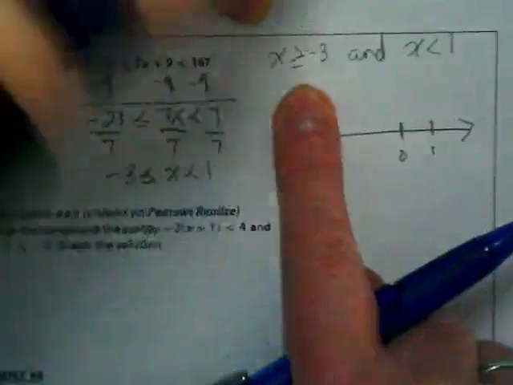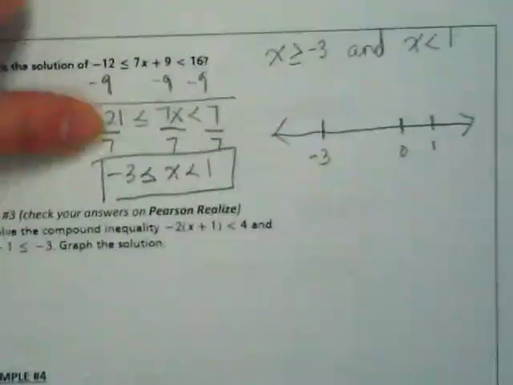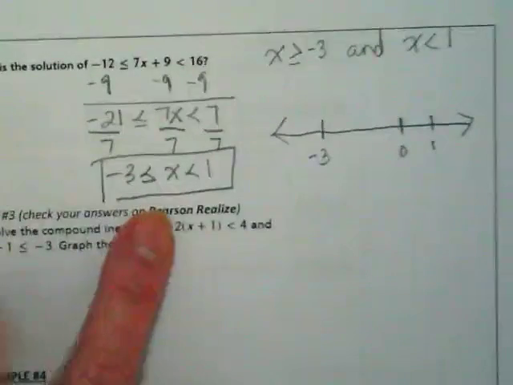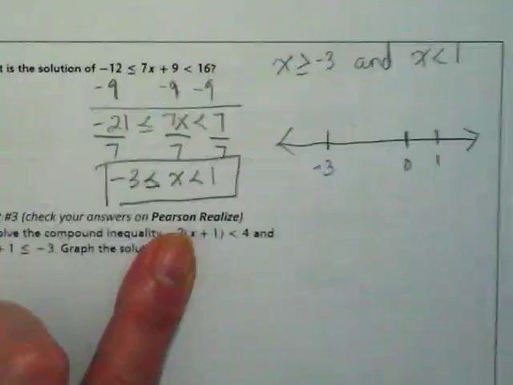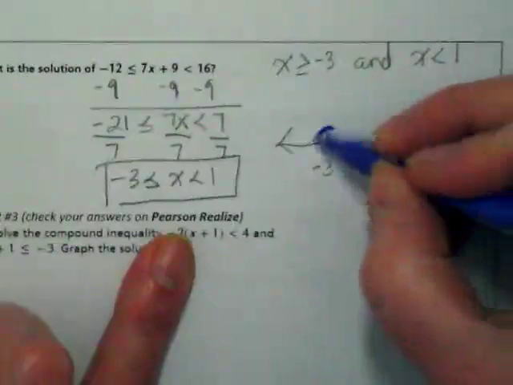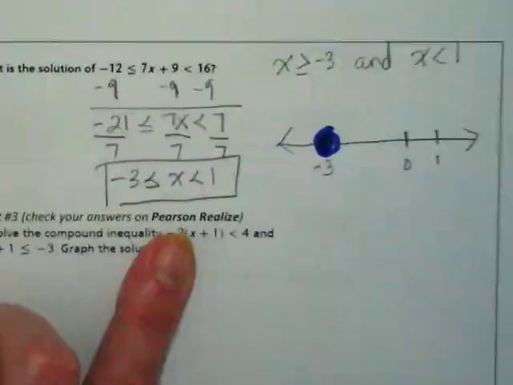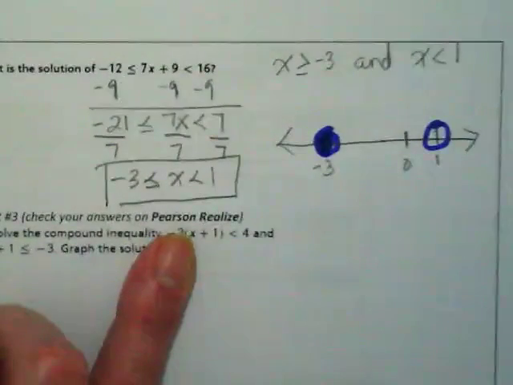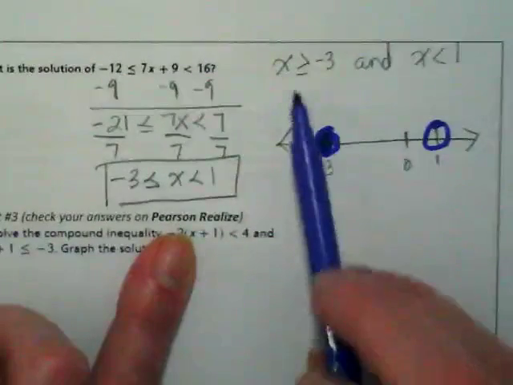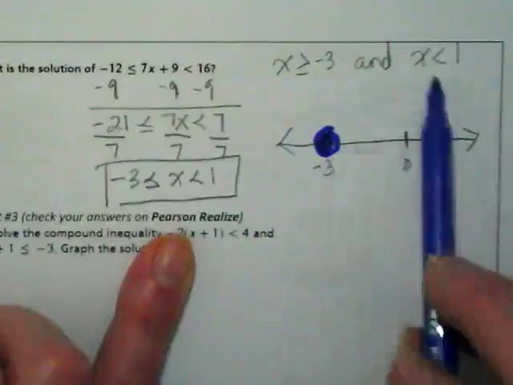I've taken the x out of the middle. This is the answer right here. But for graphing it, can you see how there might be mistakes if we don't rewrite this left part? So we're going to circle the 3. And we're going to fill it in. And we're going to circle the 1 and leave it open. And what does this say that the line does from the 3? It goes to the right. And what does this look like here?